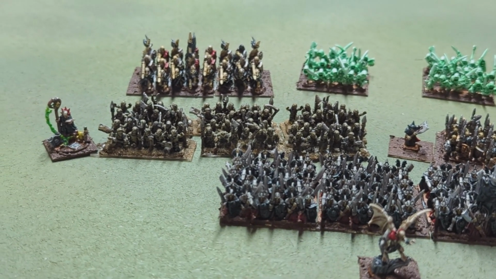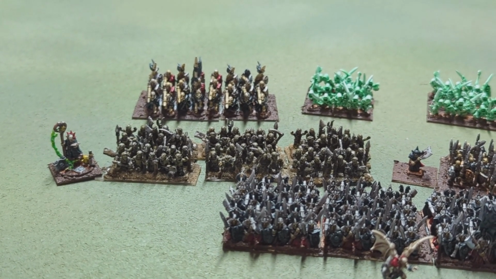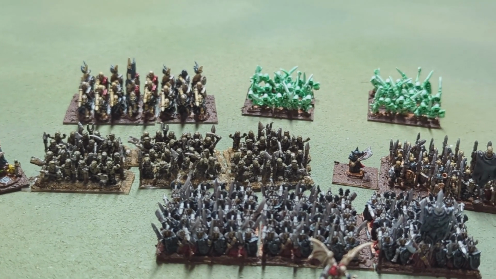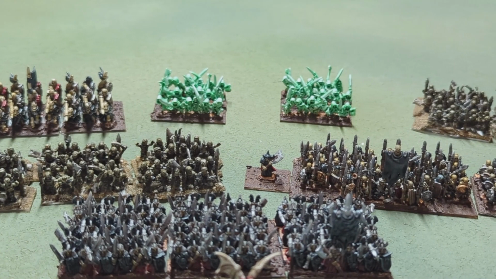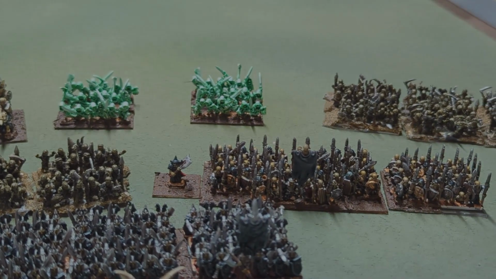We have 3 units of 6 zombies, 2 of which have casters, which are marked by the necromancers. We have a unit of 6 skeletons with a vampire champion in there with the Frost Blade. We have 2 ethereal hosts, and we have a unit of 6 Black Knights.